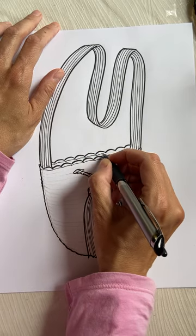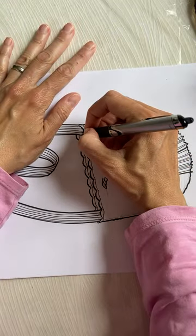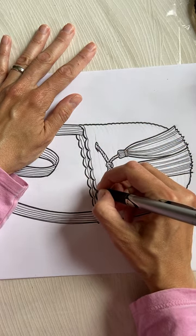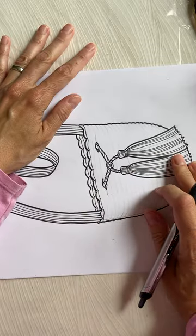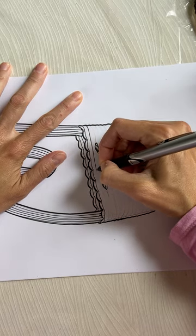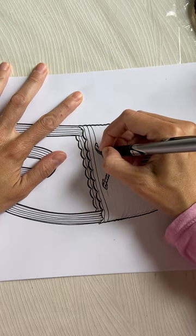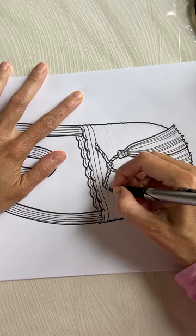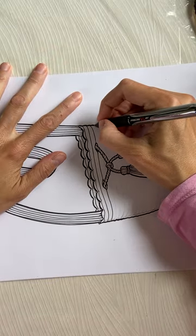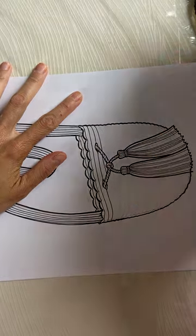Now, I like to put my sketch this way because it's easier for me to draw this way. So I'm just putting in some details behind. Okay. So let's go. Remember to keep your lines as even as possible.